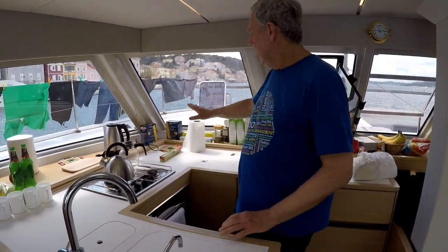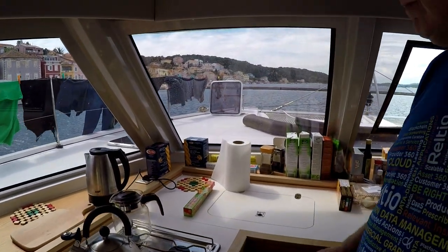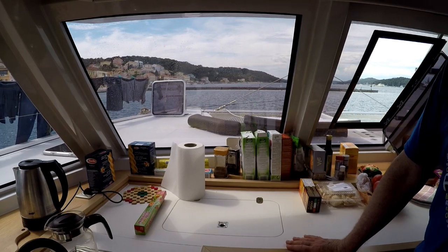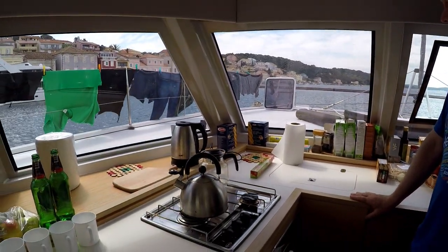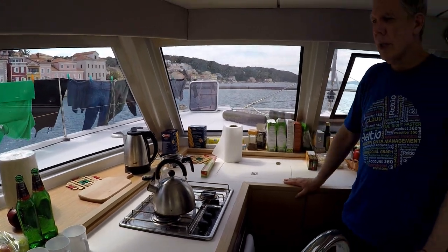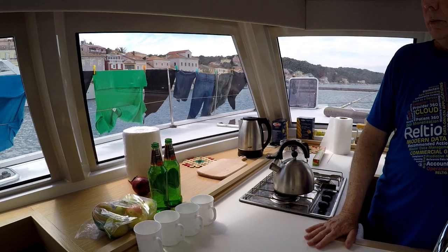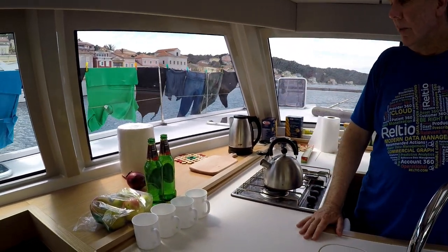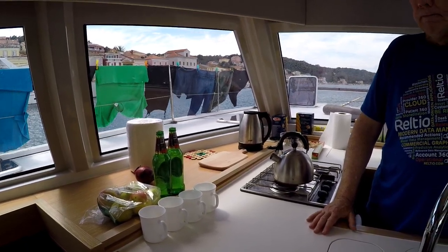Putting food up here on the counter, I think all that is fine, it works. There's plenty of storage where we could put it. But for us, we're only on the boat for 7 days, so it's fine to put all this stuff here. Having a microwave there would potentially impair your visibility, but you know, it is what it is.